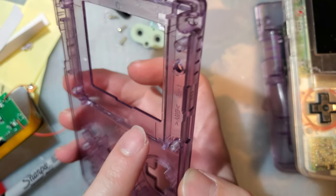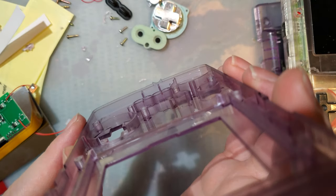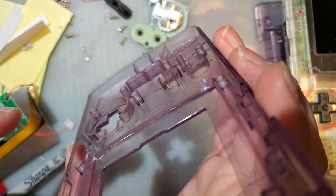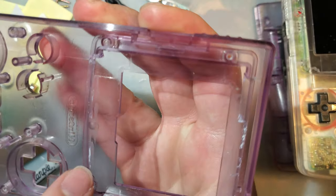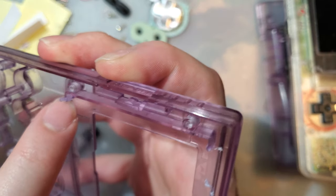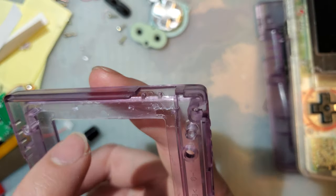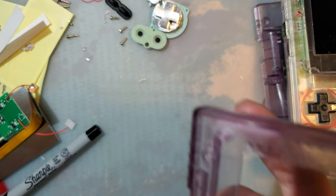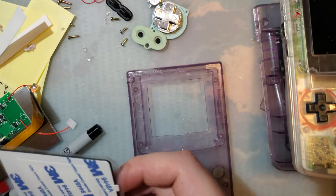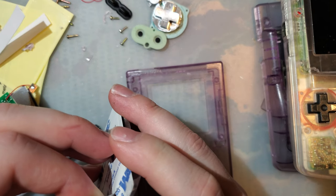Took very little time at all to get this all smoothed out, and you can see how much better that is now, it's all nice and smooth. I made sure to match the height on that as well. Unfortunately, I went a little bit deep with the flush cutters, so there's only so much I can do about these white marks, but that should be covered up by the lens. Same thing up here, but all nice and smooth. Again, not explicitly required, but it will result in a much better mod.